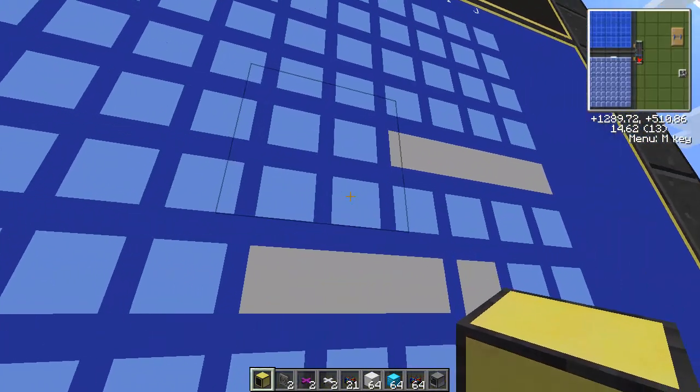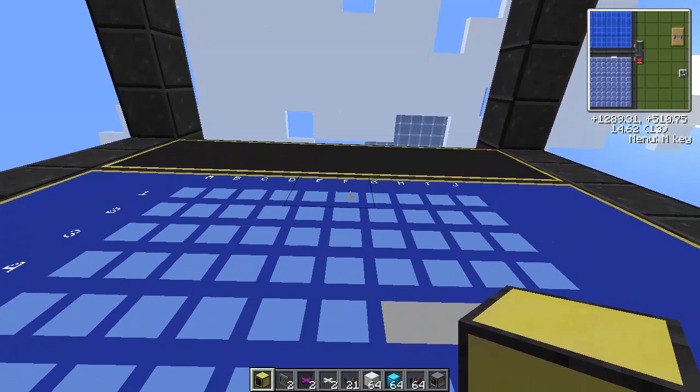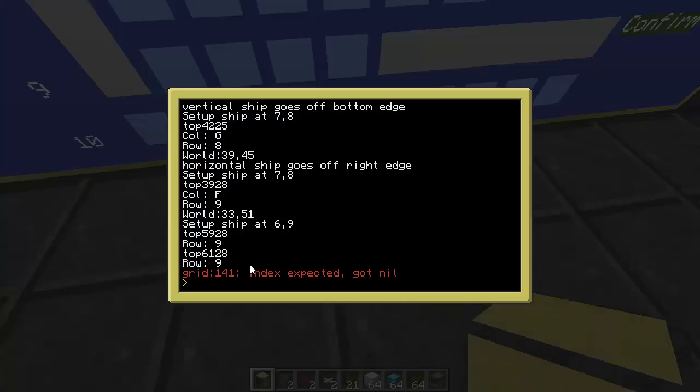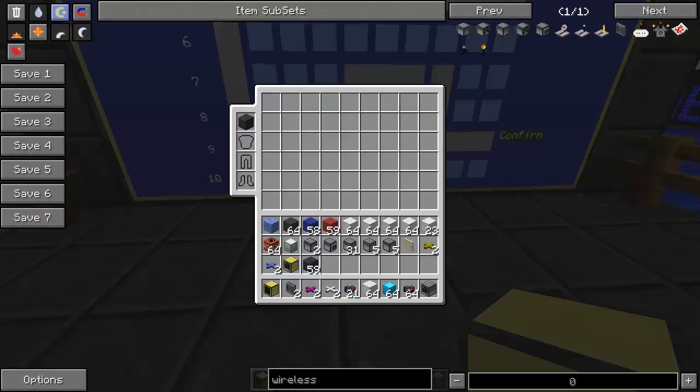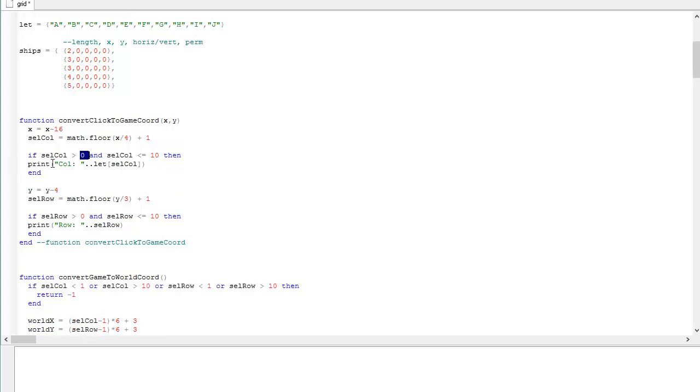So I want to know if they click here, that's really the F row or the 6th row, 6th column, excuse me, and the 5th row. And you can see it'll spit that out right here. Well, if it didn't have an error, but I knew that error was going to happen. So this is just some math to subtract some of the buffer that's on the left, find the actual column and see if it's actually a valid column. It needs to be between 1 and 10, and then it prints it out for me. And so that sets that selected row and the selected column that we'll use later.